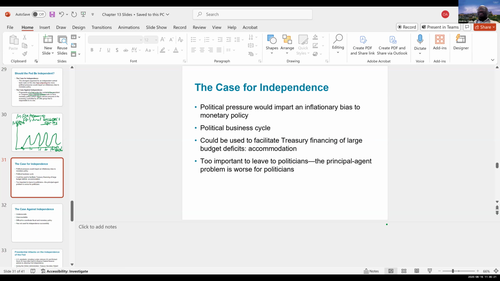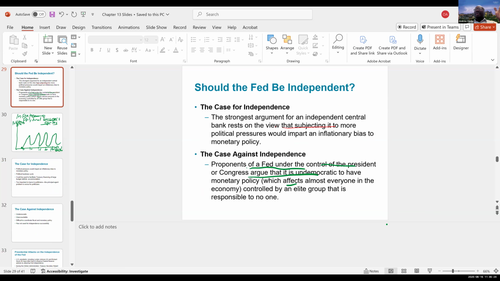The counter argument is, what? Politicians are already subject to what we call the principal-agent problem. When you say principal-agent problem, politicians are our agents. We, the electorate, are the principals. So when we elect politicians and send them to Washington, D.C., when they're campaigning, they promise heaven on earth. We're going to build this road, we're going to build that hospital, we're going to make these schools look great, we're going to pay teachers well, pay doctors well. And then when we elect them and send them to Washington, D.C., they answer to big oil and big corporations that gave them campaign contributions. That's a sad thing.